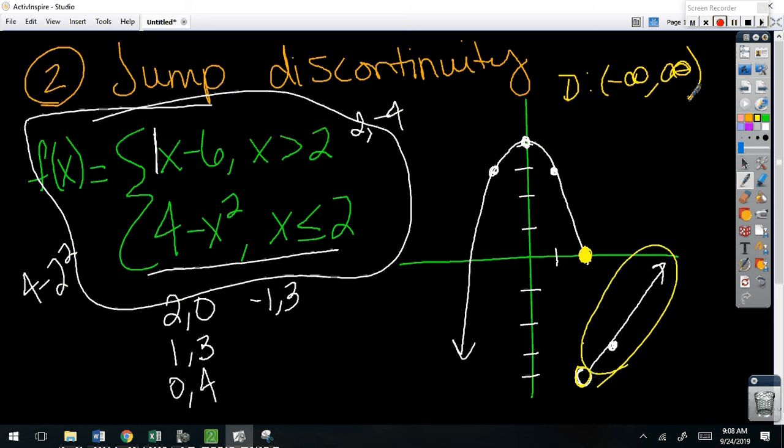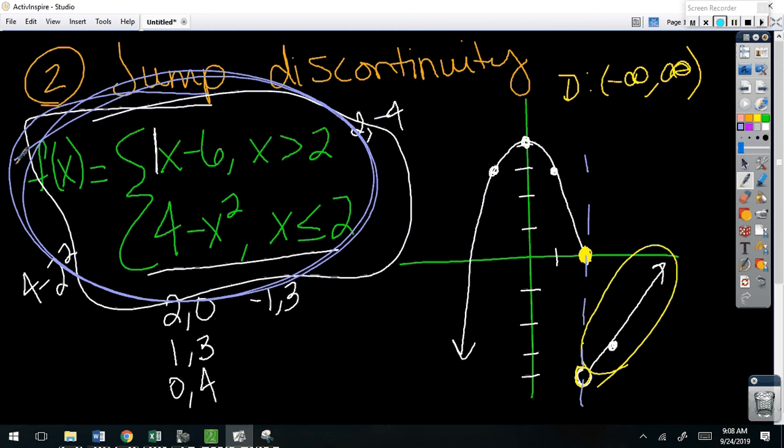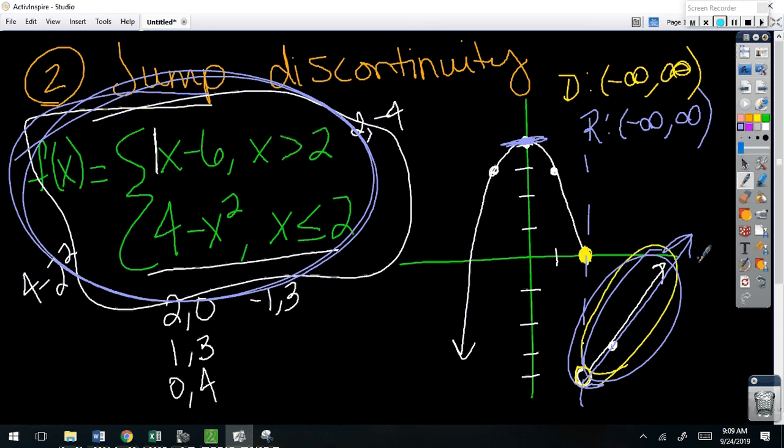You look at them as a whole. And the reason it's like this is because if this bubble was filled in, it wouldn't be a function anymore. It would fail the vertical line test. So it picks up on the other side. But every single x has a y that goes with it. Every single place I go for x, even though I have two different equations, every single one has a y that goes with it. What would the range be? What is the lowest that this graph would ever go? Negative infinity. You're absolutely right. If this piece wasn't here, I would have to stop here for my range. But because this piece is going up forever, then my range goes up forever.